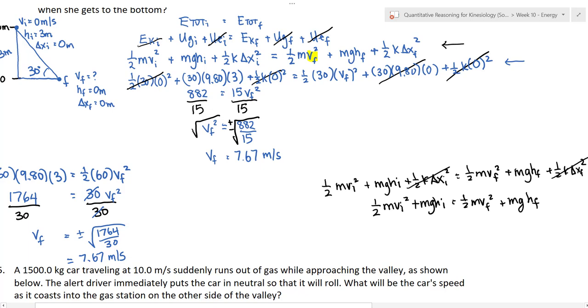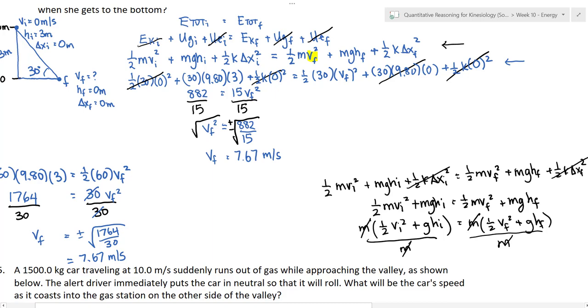Do you notice a value that's in both sides of the equation in every single term? There's an m, a mass, everywhere. So we have mass, mass, mass, and mass, 4 times. What we could do is factor out that mass: 1/2 v initial squared plus gh initial equals mass, factored out again, 1/2 v final squared plus gh final. Since we're able to factor it out, we can then divide both sides by mass, and they cancel out.